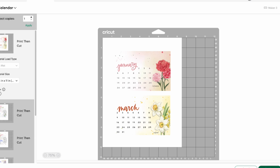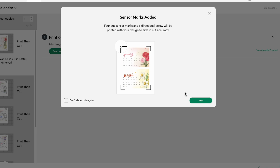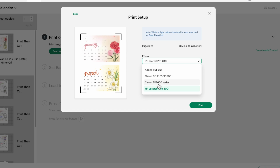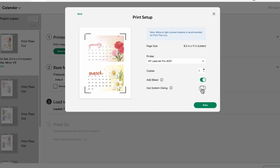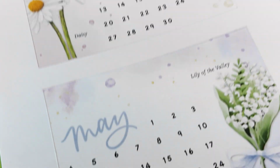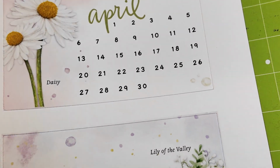After I've set up the pages the way I want, I hit continue, and then it's going to send to my printer. This is just a little message that lets you know that there are going to be sensor marks on your printout, and just follow the on-screen prompts. So I would pick my color printer. I always add a bleed. That just makes sure that the ink goes over the edge of the cut area. I always select use system dialog box because I want to be able to make adjustments to what tray the paper is going to come out of, the level of color saturation I want, etc.